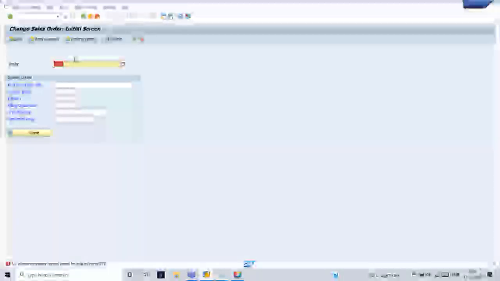Generally the requirement on screens is like, I'm creating a sales order, or I'm creating a purchase order, and on my purchase order screens I want additional fields in that place. So the requirement is something like this. For that, what we can do, suppose VS02 is my screen. I'll just give some sales order. Suppose I want to have another field here, so how to identify that screen: you go back, the screen number is 102.